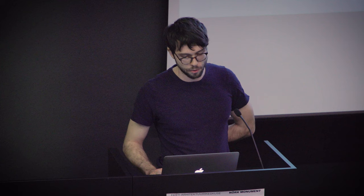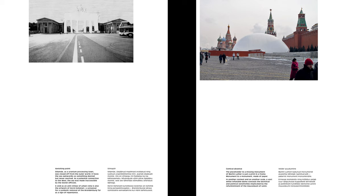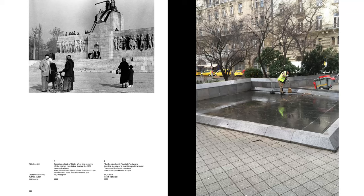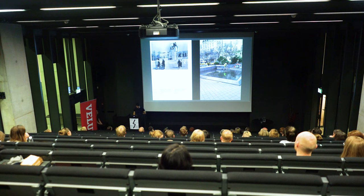To remove something can be a really serious, significant act in itself. This is a proposal for a monument to the victims of the Holocaust by Horst Hoheisel, who proposed to demolish the Brandenburg Gate in Berlin as a kind of a sign of repentance. And in some ways this experience — that the sea, even though almost omnipresent, was never accessible, was always this kind of emptiness that you can never reach — has a certain kind of relation to taking away something that should be present. When you take something away, something always remains. This is a picture from Budapest where in the 1956 protests the statue of Stalin was taken down, and of which only the shoes remained. For a really long time this was called Stalin's shoes.